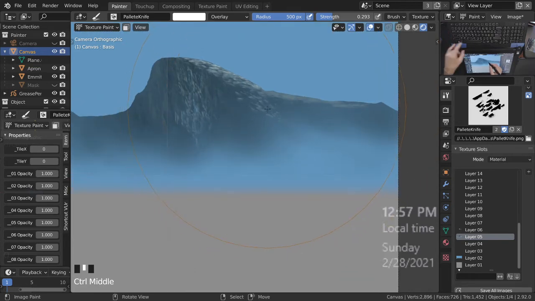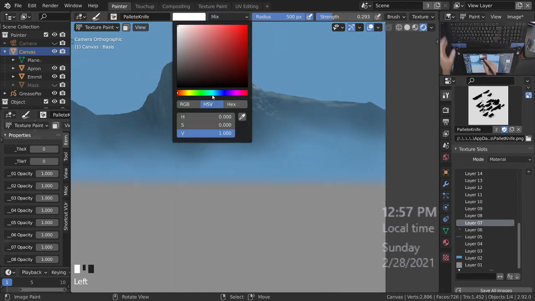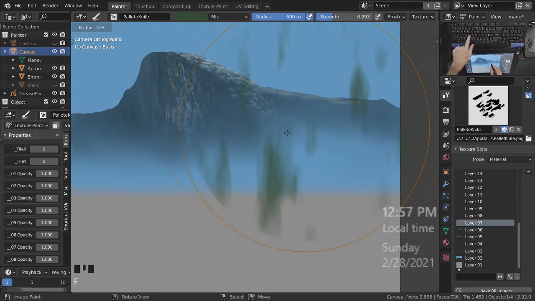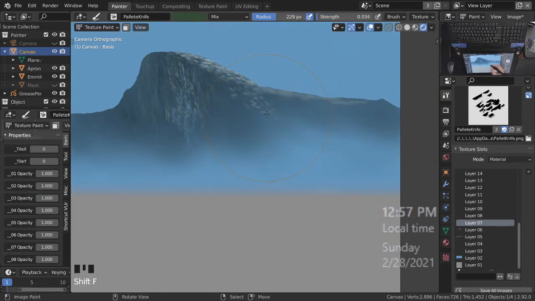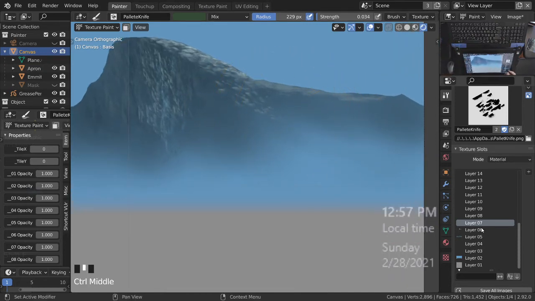And now I'm going to go into layer 7, make sure I'm in the mix, and I'm going to go for the green down here somewhere, very desaturated and kind of dark. And for this one, I'm going to use the same brush, but small, because the mountain has trees as it comes down. First I'm using layer 7.